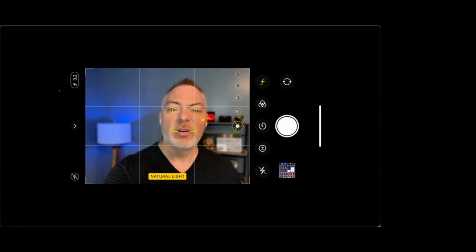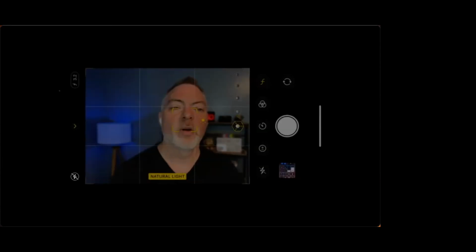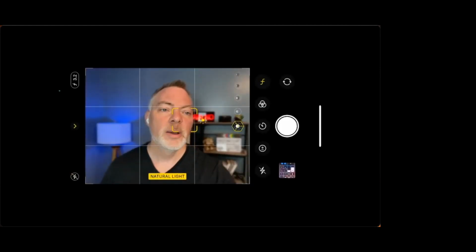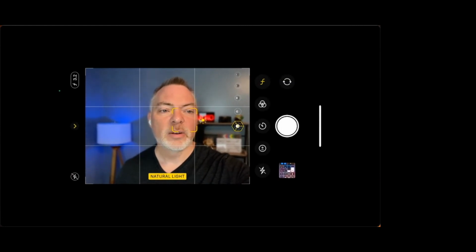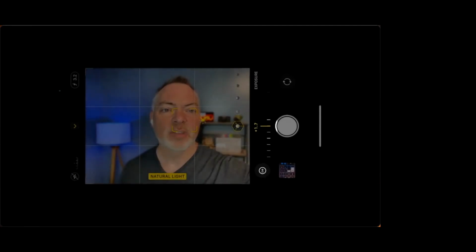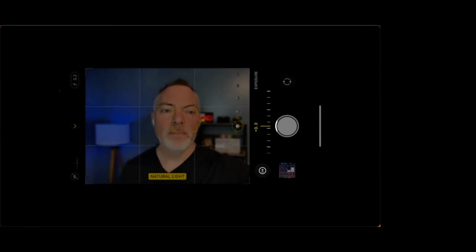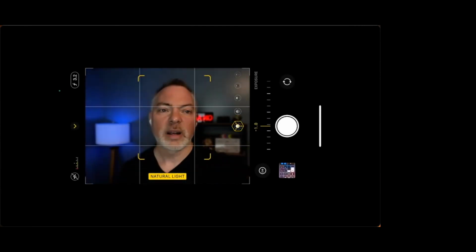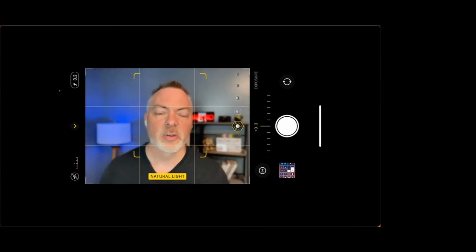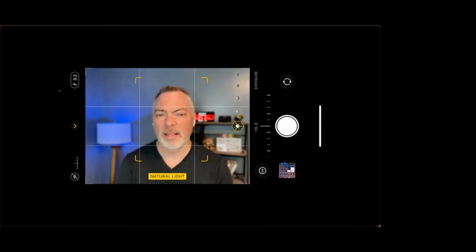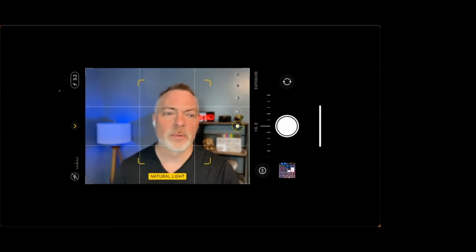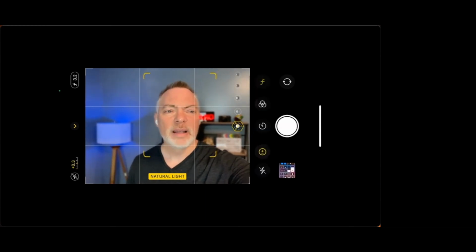Down here, on the left-hand side in the bottom corner, there is also a button to control your flash. You can quickly turn the flash on or off for your photos. Back to the right, over top of the flash with the line through it, there's a plus and minus. When you click that, that's changing the amount of light exposure allowed in the camera. If you're seeing that this is very dark and I want to lighten it up a little bit, I can do that there. Remember, you want some good balanced white light, but you're going to be able to edit this later in Lightroom or whatever app you're using. So I'm just going to make that a little bit lighter.